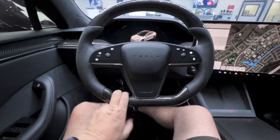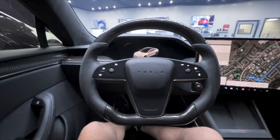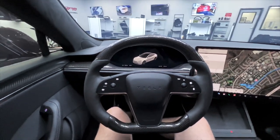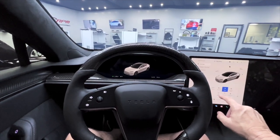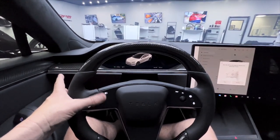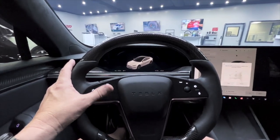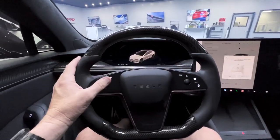The bottom is real nice. Remember, you're going to keep your hand here a lot with autopilot. Right now I've got my seat going all the way down — I'm at the bottom — and now I'm going to go up. The range of height adjustment with the gauge is really important. Now I'm going to lower the steering wheel. The steering wheel right now is at the full height, all the way up. That goes way down. So that, combined with the seat adjustment, seems to be great. I think this will fit 95% of people, with the ability to move the wheel up and down to increase the cluster view.